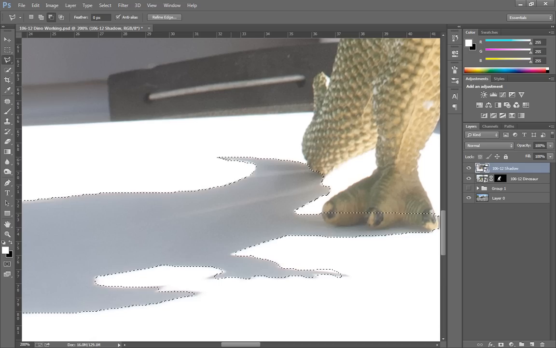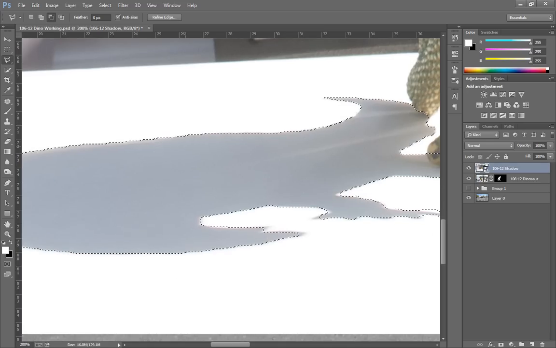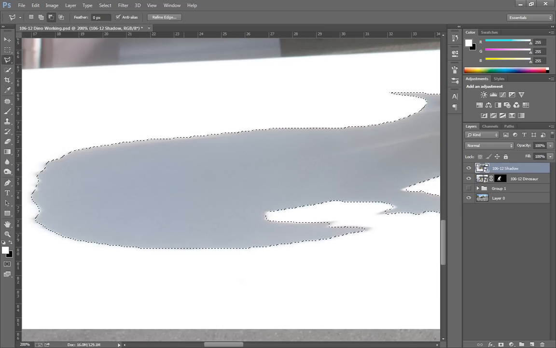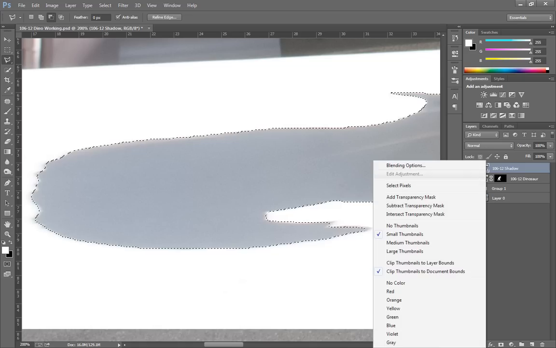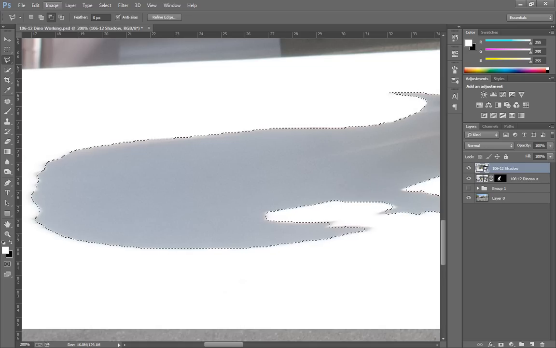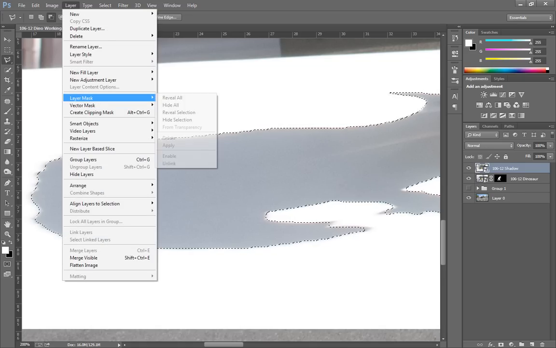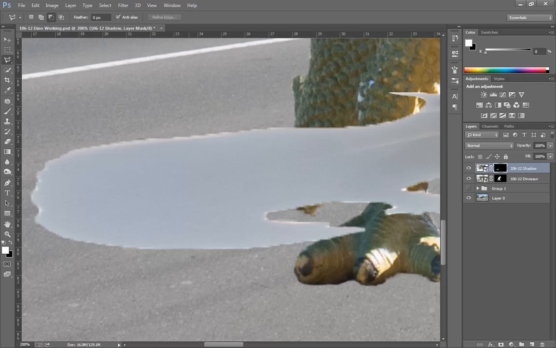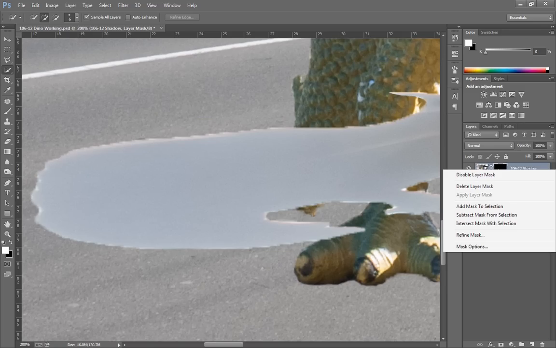Let's try that again. So as usual, it's that case of refining your mask so that you've got the pieces that you need, and that will be pretty good. So let's go layer mask, and we're going to reveal the selection. Now obviously we're not going to use that piece of the mask as it looks at the moment, because it's got white halos around it and all sorts.